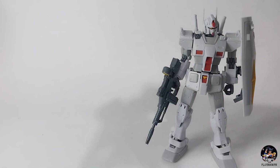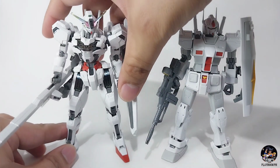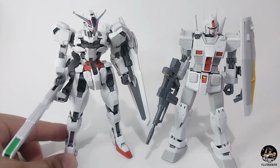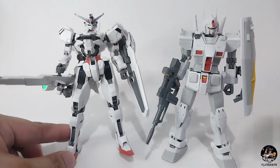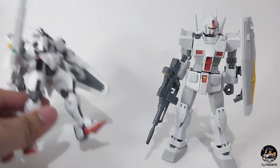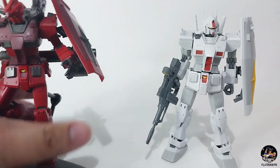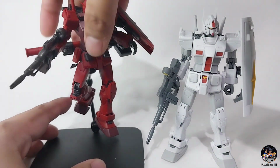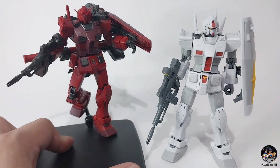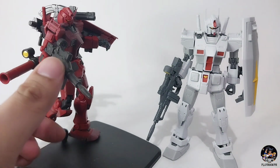For the next one, a mostly white colored gunpla kit I have in my collection, the high grade Gundam Caliban. This one is also by Bandai. The weapon is kinda pulling it back, so I have to hold it. And now for the last one, the bootleg high grade RX-78-02 Casval Custom. I believe they are from the same manufacturer as they have the same plastic texture. But for the Casval Custom, most of the gray parts are gunmetal.